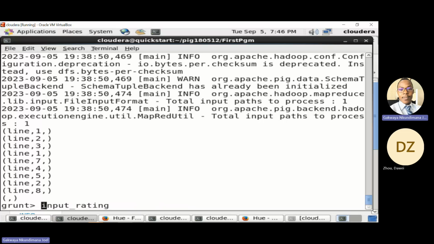Okay, so let's try to do this. Let's say we want to group this input which you have here. We want to say group input rating by, let's say, rating, right?